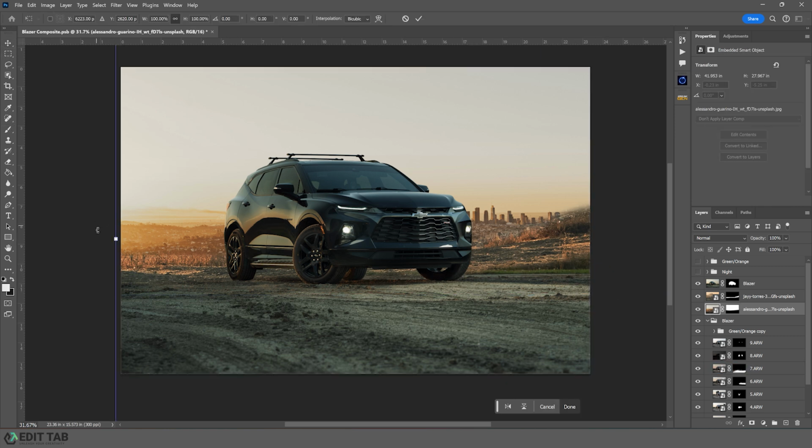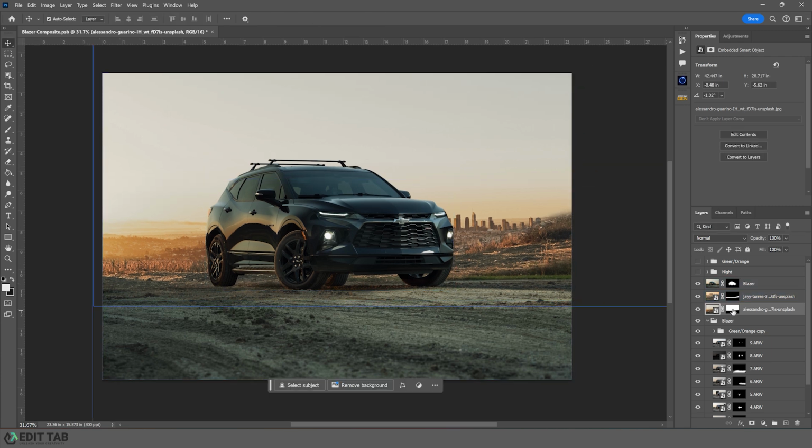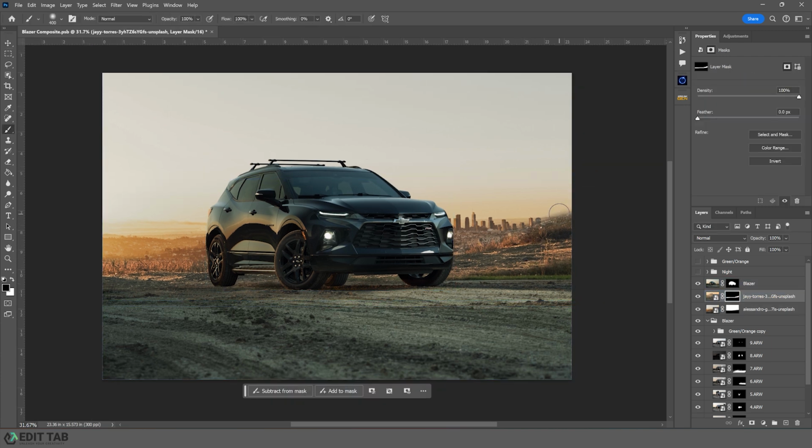That looks pretty good. Let's adjust the city a little bit. Slightly rotate the image. That looks better. Now let's blend it together a little better. Just start removing some of the city from the other picture. Drop down the brush opacity and start going over the edges, blending it a little more.